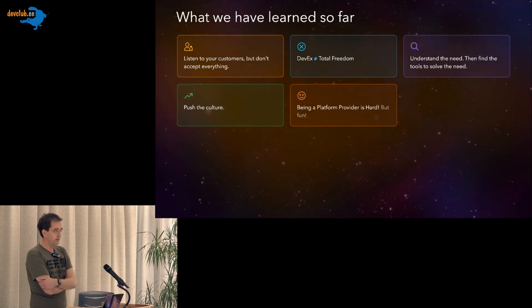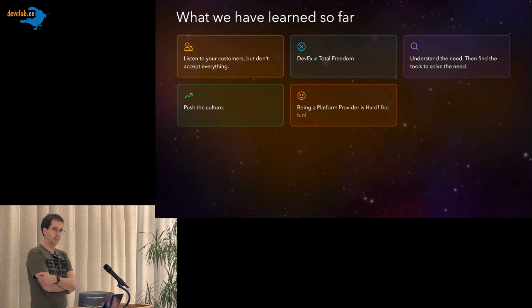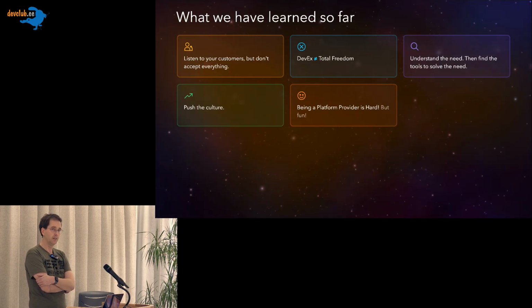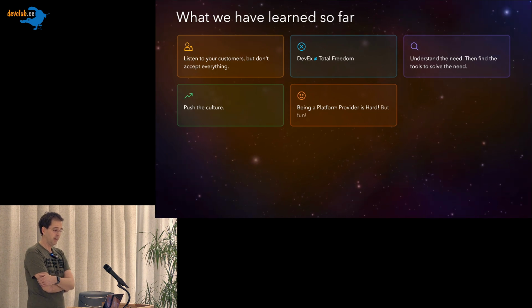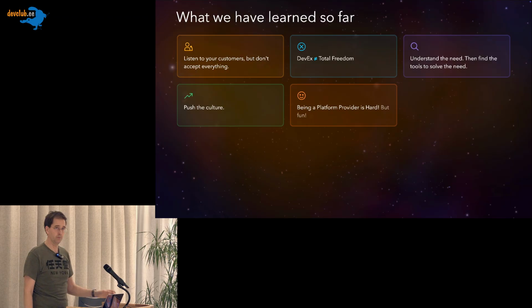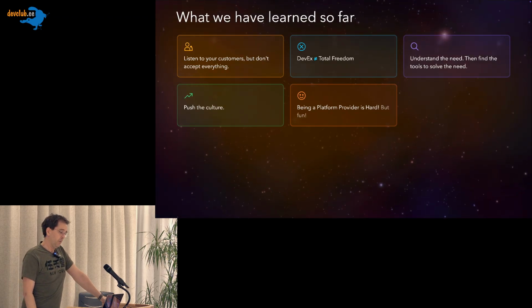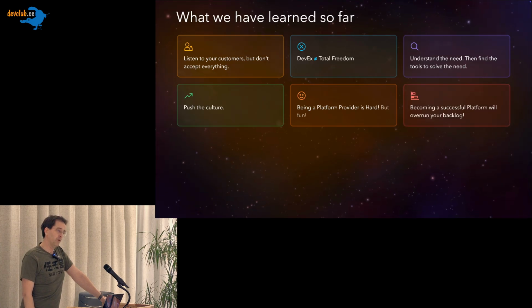Being a platform provider is hard but fun. That's definitely what I hear from the team. It's a lot of challenge, but it's also at a scale now that it's become very, very interesting from a software engineering perspective, definitely. Becoming successful as a platform, it will overrun your backlog very, very quickly.